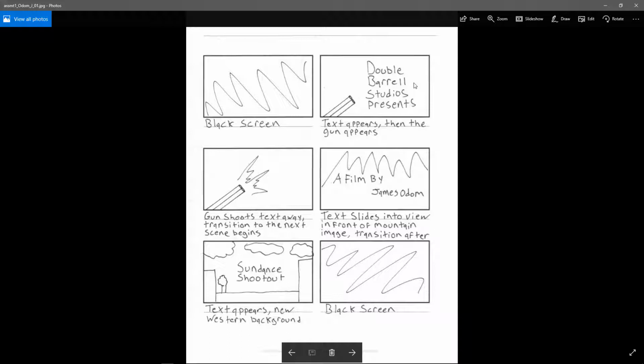Yeah, and I think you could have put more time and thought into the mountain image. Maybe there's a foreground with some cacti and a road with a backdrop of mountains that you would see in the sort of classic Western film.